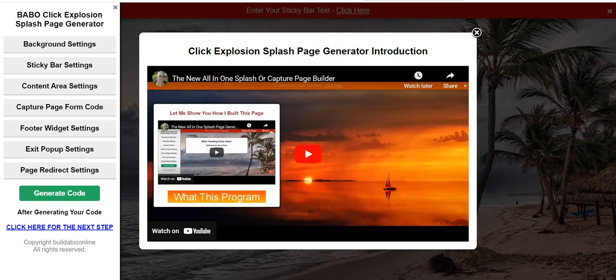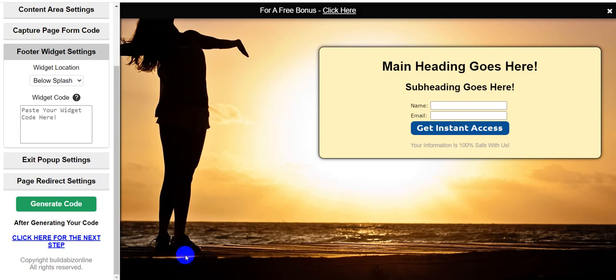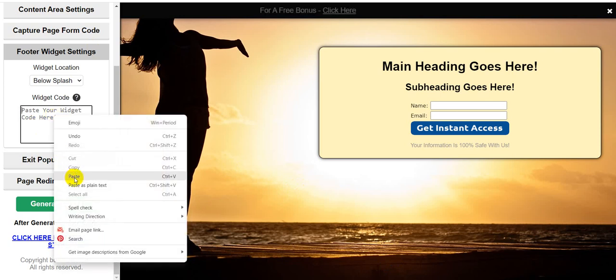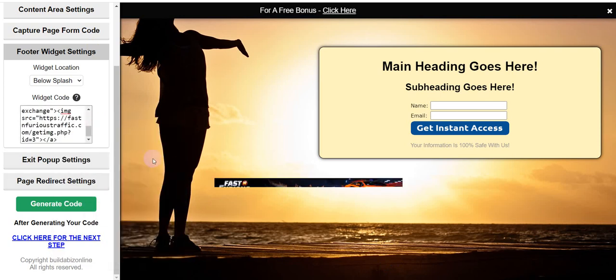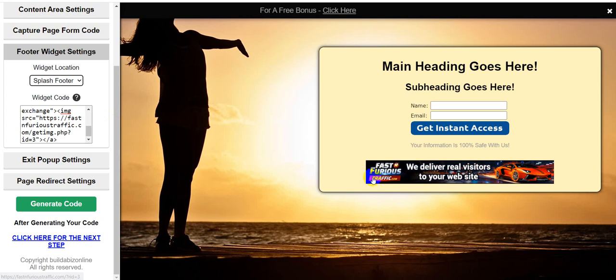No, that's not the one. We're on a different page altogether. Come over here, and we can paste that in there. Okay, click anywhere out of there, and what we've got now is either outside of the box, below it, or we can alter and put it inside the box.